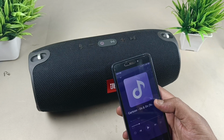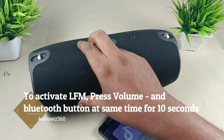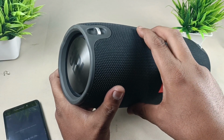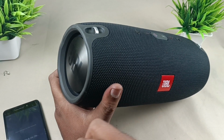Before that, to enable low frequency mode, we have to press volume down, this minus, and Bluetooth button together for 10 seconds. Now I am playing the song and I will press this minus and Bluetooth button together for 10 seconds. You can see the difference of this bass reflector. It will beat more faster. I'm playing the song now.